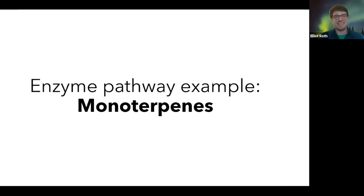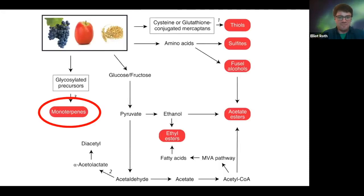When you have inputs like grapes, apples, wheat, or other things like that, they produce a number of basic building materials — stuff like sugars like glucose and fructose or amino acids, different kinds of basic building blocks. What ends up happening is that those building blocks get slightly tweaked along the way to start producing some of the scents that we know and constantly smell.